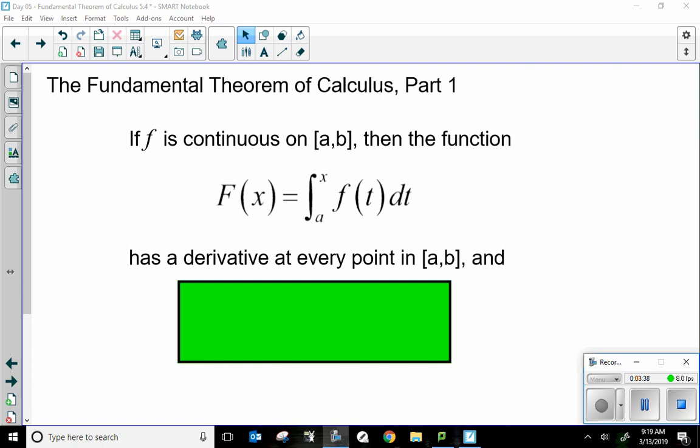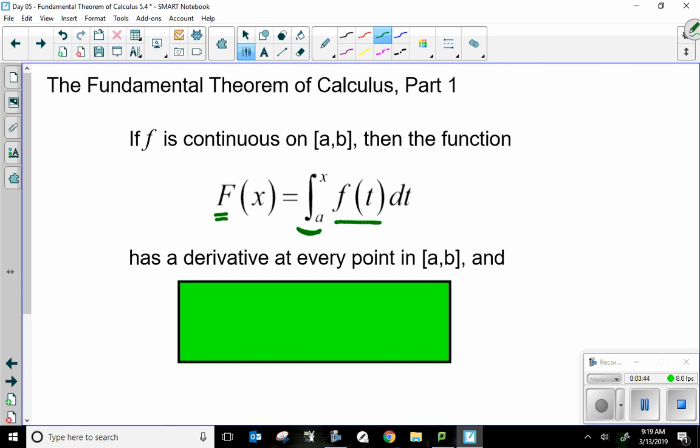Okay, so what does that mean? Anytime we see a capital F, they're just going to tell you that that's really the integration of your function f. When f is capital, that means integration in this notation. Wow, a lot of words that end in "shun." Okay, now that capital F of x has a derivative at every point in that interval.